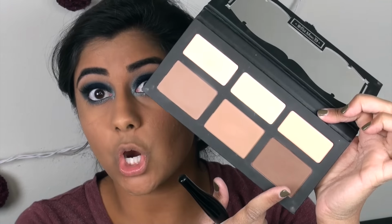So now that my brows are on, we are going to go ahead and contour. I'm using, once again, my Kat Von D Shade and Light palette. This is kind of just like that go-to palette for me. I love it. I am just going to go in with the darkest shade. I don't need to go crazy with the contour. I mean, you can if you want because it is such a dark look, but I'm gonna do the opposite. Because it is such a dark look, I'm just gonna take it a little bit easy on the contour.